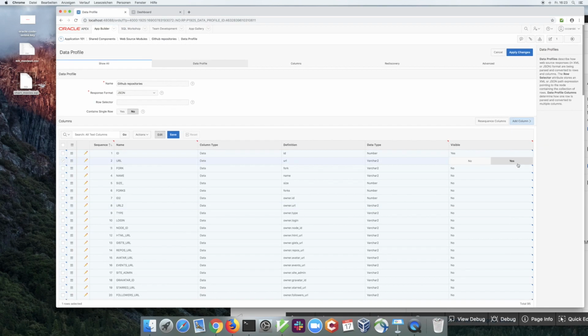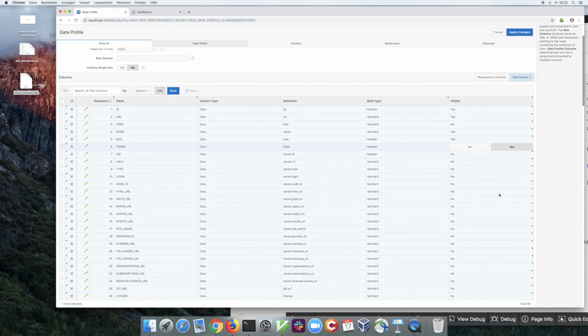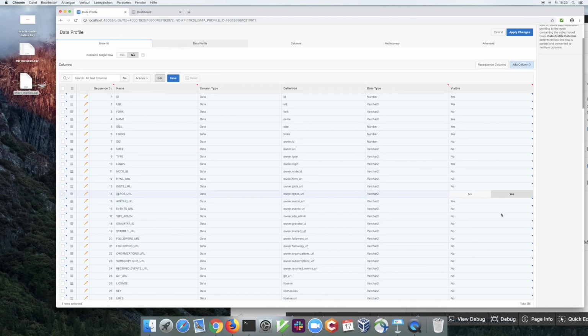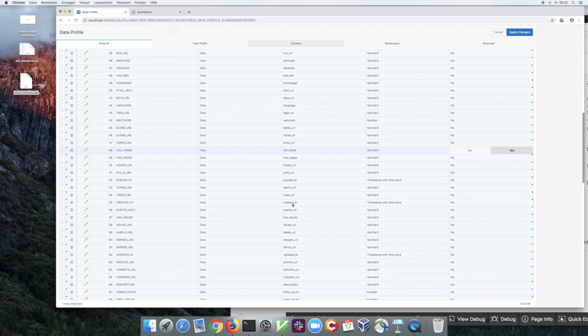So we want to have the ID, we want to have the URL, we want to have the name, the size, the forks, and I will just fetch a few. So the avatar URL might be good, the repository URL. The full name is interesting.